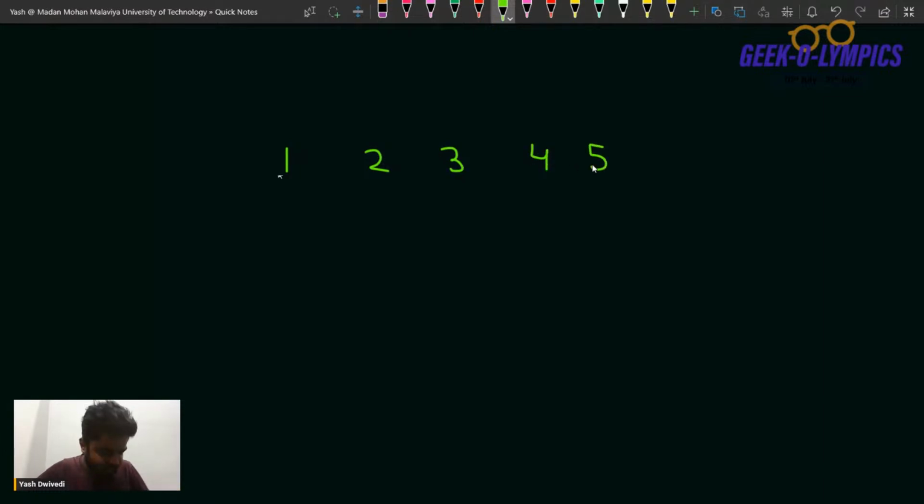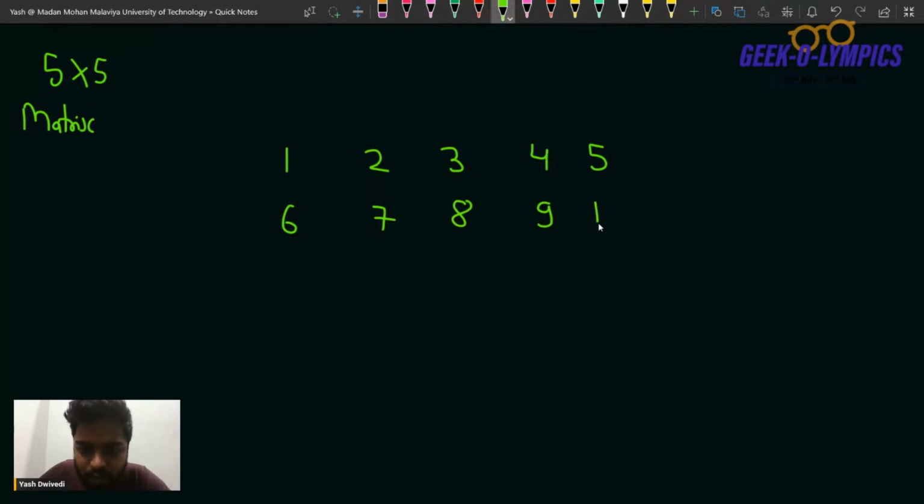Let's take this matrix. Let us say we have got 1, the element 2, then 3, then 4, let's say 5. So let's say I have a 5x5 matrix, which will be a bigger case. Then after that we have 6, 7, 8, 9, 10.